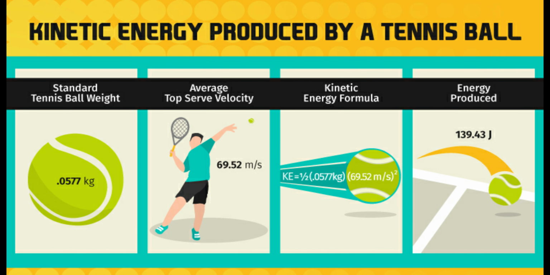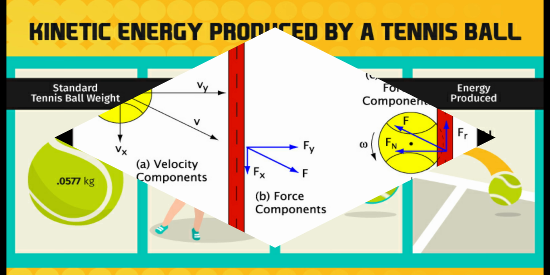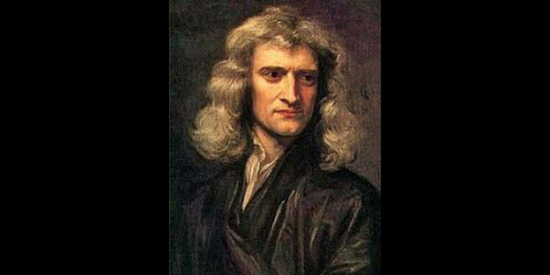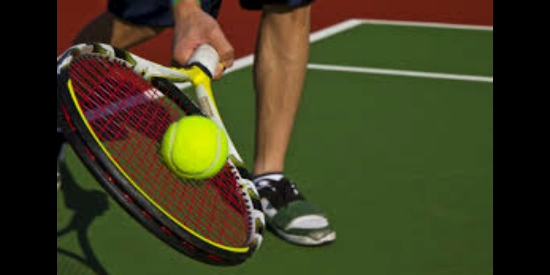To start, the speed that a tennis ball has depends on its acceleration. The acceleration of the ball across the court is determined by Newton's second law of motion, F equals ma. When a player hits a tennis ball, the force of the racket is directly proportional to the acceleration of the tennis ball due to a constant mass. Additionally, Newton's third law states that for every action there is an equal and opposite reaction. If the racket is held still, the tennis ball will receive a force equal to that exerted on the racket. This explains why a player can feel the force in their hand when hitting a ball.